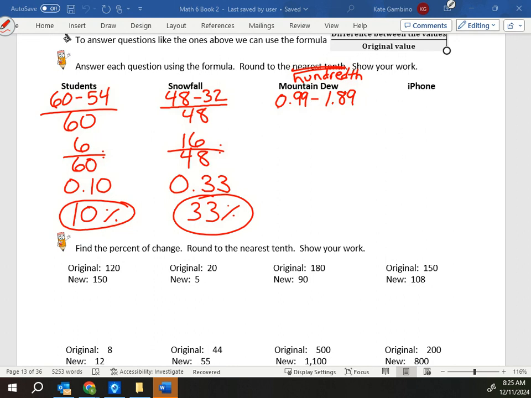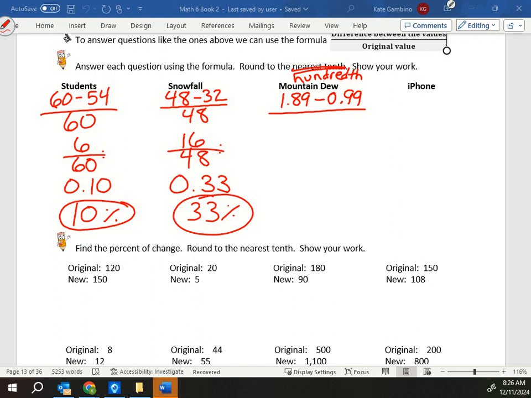So what should I do, Aiden? Yeah, I need to flip those around. I want to put the big number minus the small number. It doesn't matter which one came first in the problem. We always put big minus small to find the difference. No negatives. But now, what am I going to put as my denominator, Aiden?